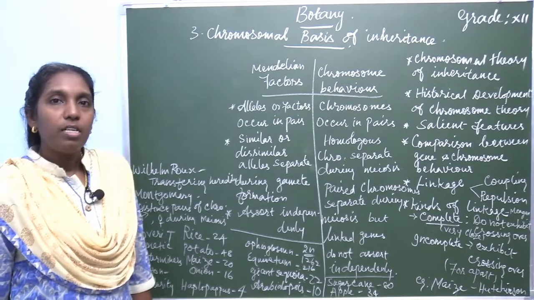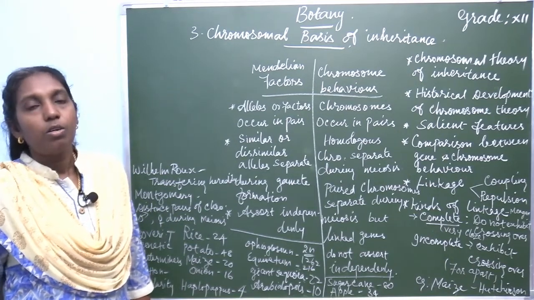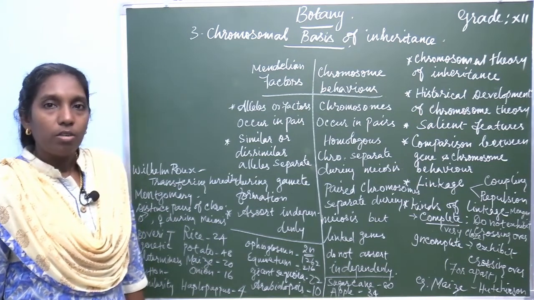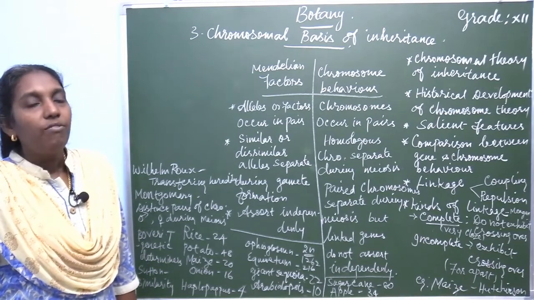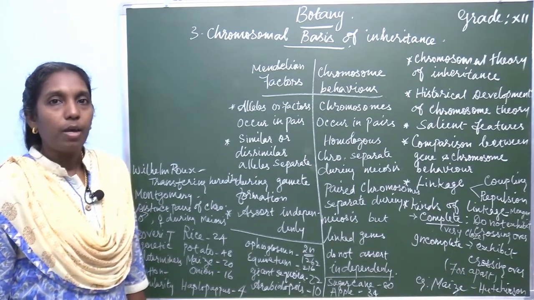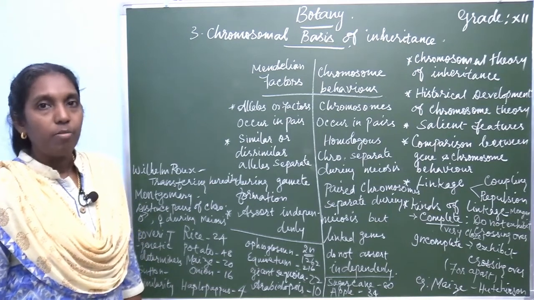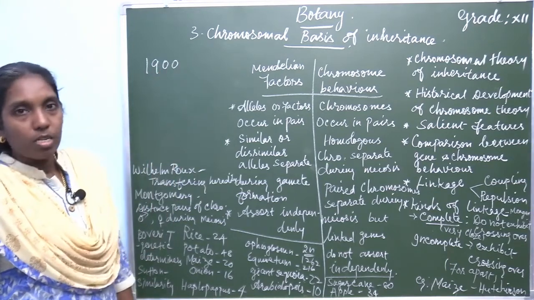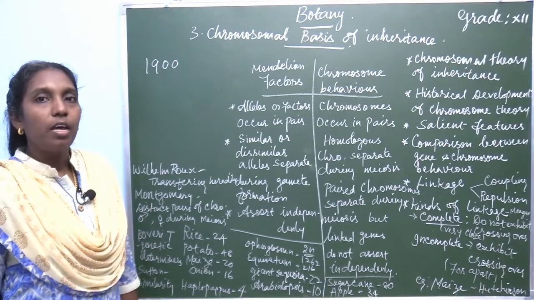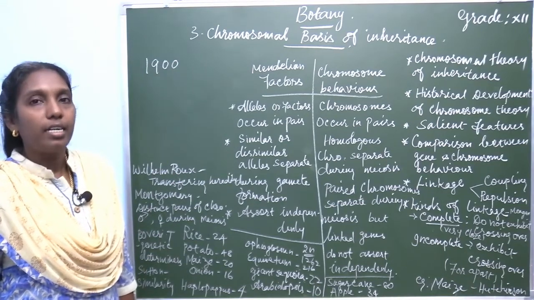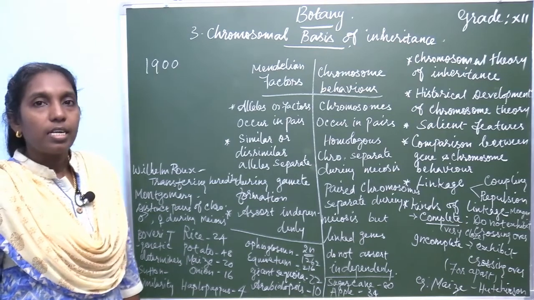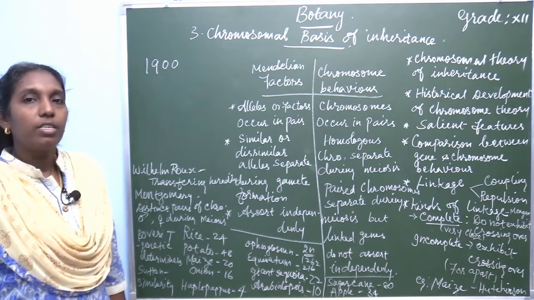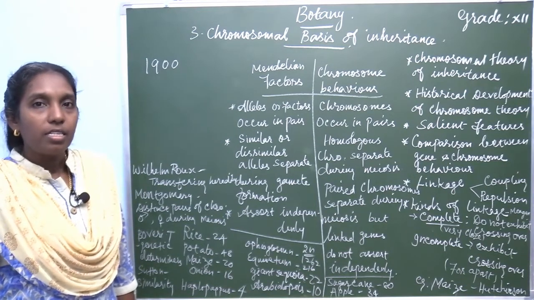You learned genetics very well in the last chapter. Who was the father of genetics? Gregor Johann Mendel. You all know that Gregor Johann Mendel studied well-defined characteristic features of pea plants. He studied very well, but till 1900 his findings were not recognized. Then three scientists, Hugo de Vries, Karl Correns and Tschermak, rediscovered Mendel's findings and reported them.